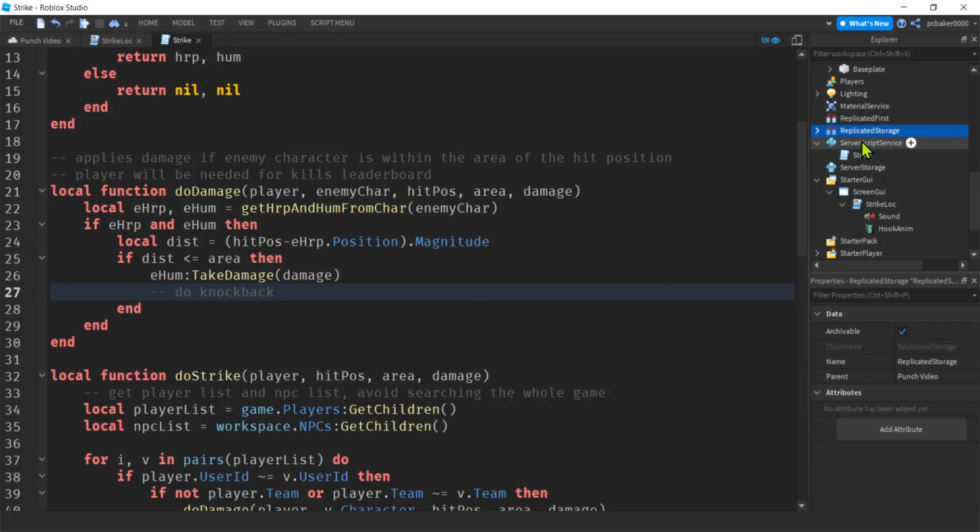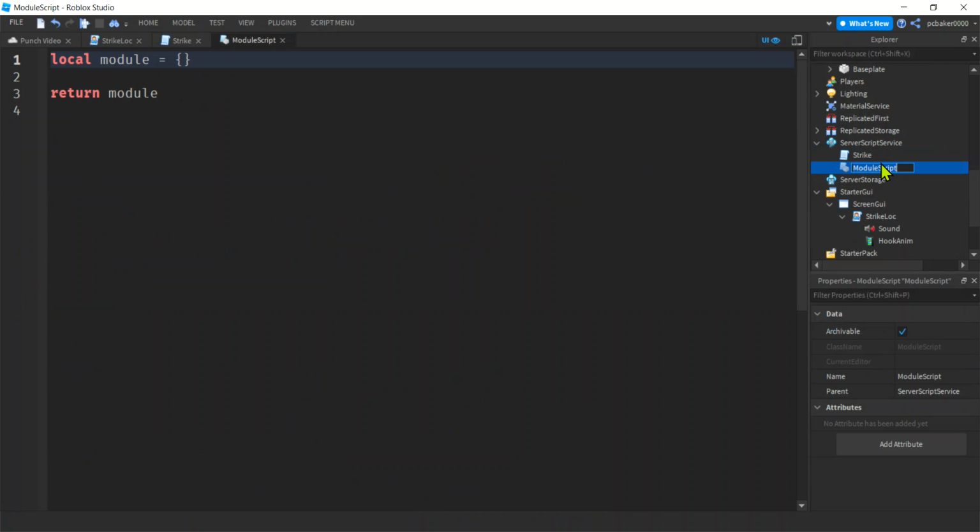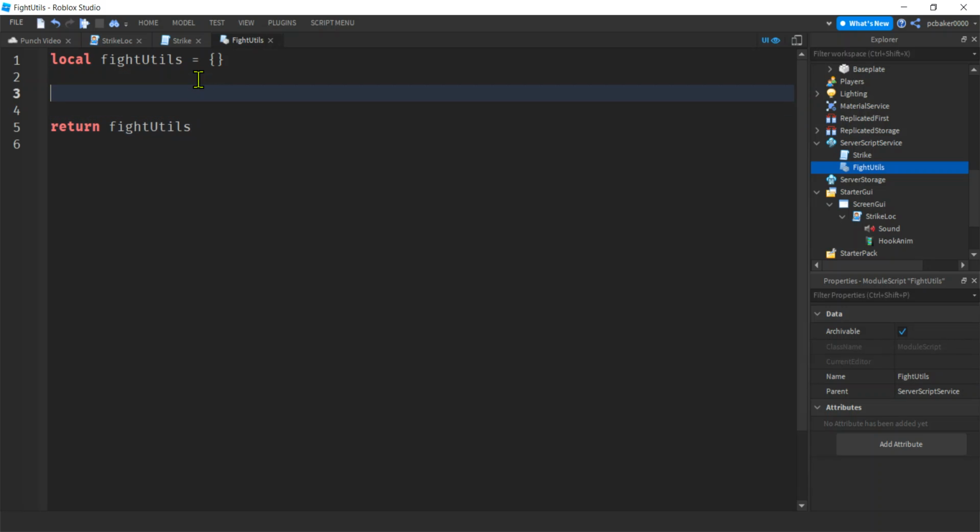But I'm going to do the knockback in a separate script, a module script, so I can call it from anywhere. Fight utils. That's what I'm going to call that script. I'm going to change this name to match a little closer. This name here and this name here must match, right? Doesn't have to match the file name. Let's make a function. We are going to use that name prepended to our function name, knockback, so we can call it from other places.